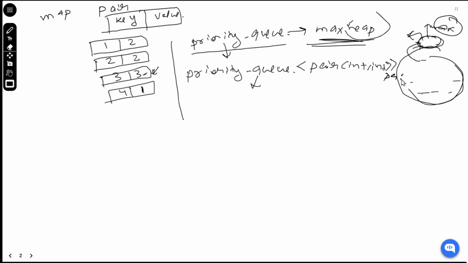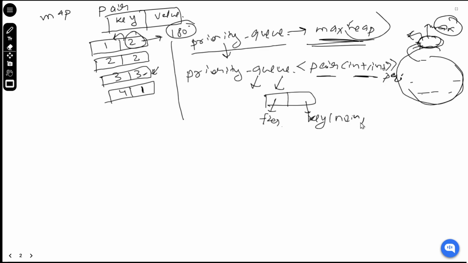Let's say the priority queue is FPQ, and in this pair we will store it in the opposite order. Like first we will store its frequency, then we will store its key, because it will be sorted according to the first element which we stored. So first in the pair of the priority queue we will store its frequency, then we will store its key, basically the number in the array.